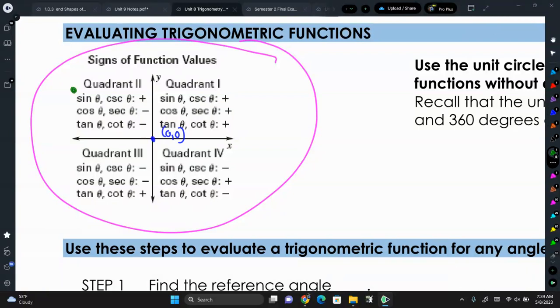If you have a coordinate point right here, you know the x coordinate is negative and the y coordinate is positive. Similarly, if you have a point down here, the x coordinate is positive and the y coordinate is negative, then we can translate that to sine and cosine values, which then allows us to get the other trig functions. So I think memorizing that would be a poor use of brain real estate.